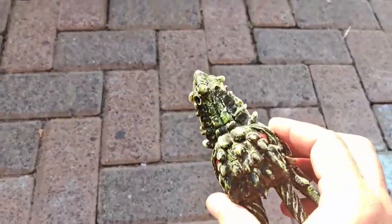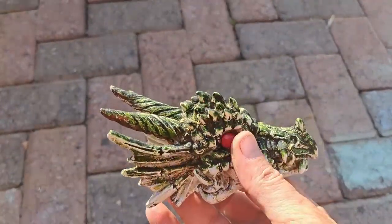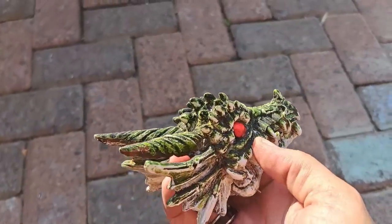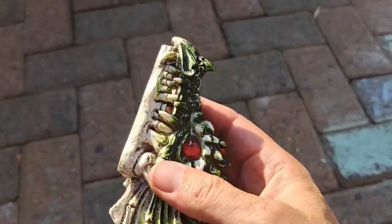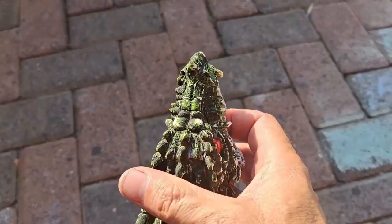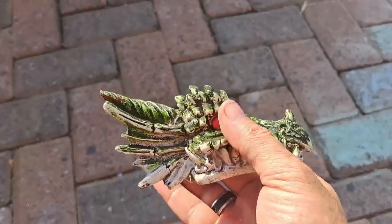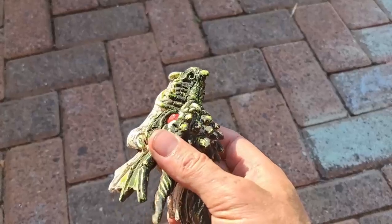I'm going to use a toothbrush and this sponge to see if I can clean this ornament more effectively the old school way. And if I can get this thing clean, you can get anything clean, because I think this is one of the most difficult ornaments to clean because of all the spaces in between. I'll also use a nail brush to get into these smaller spaces. So let's see how my method works compared to the pro method.